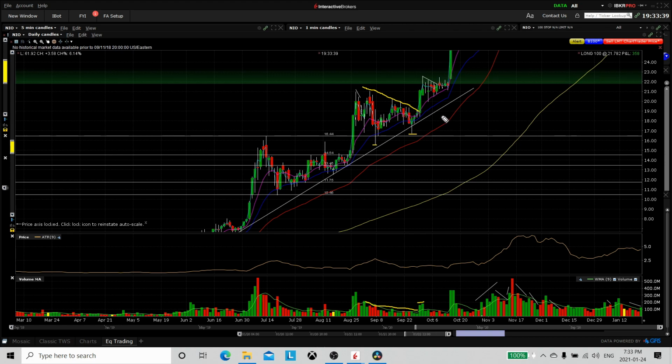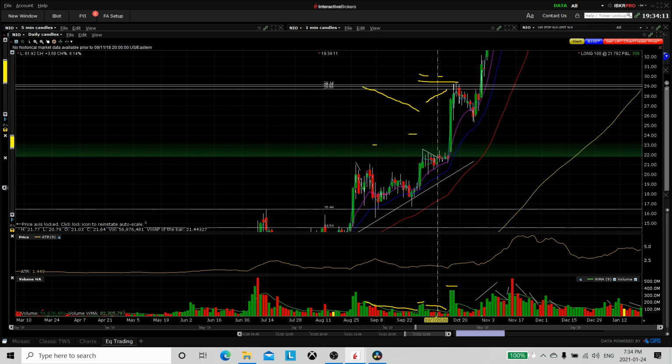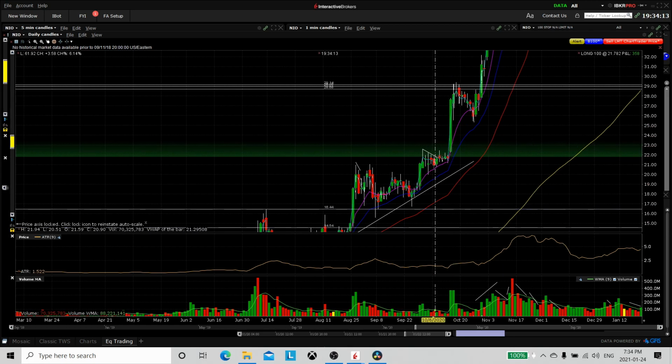it's the real deal, right? Now you can see here, once we got to around $20, we hit a crap ton of resistance, and price was basically going all over the place. But again, the lows were getting higher. We've got resistance right here, but buyers are coming in, getting ready to push it back up, and then finally broke out on massive volume despite this low area of volume here. And again, when you have a consolidation area, you're going to notice that the volume is low, right? Huge candle, huge volume. So this is looking good.